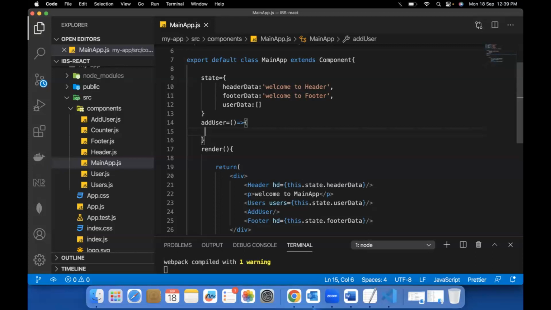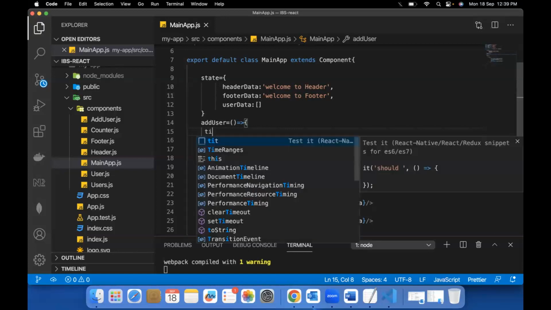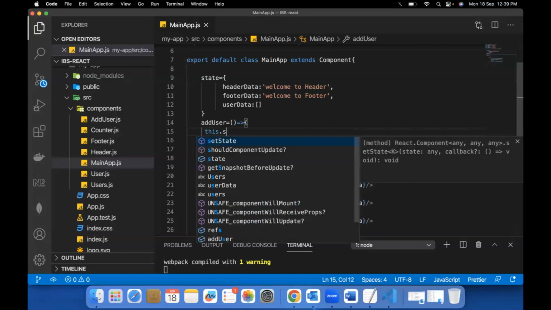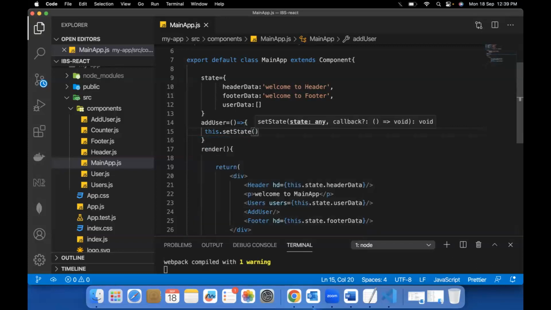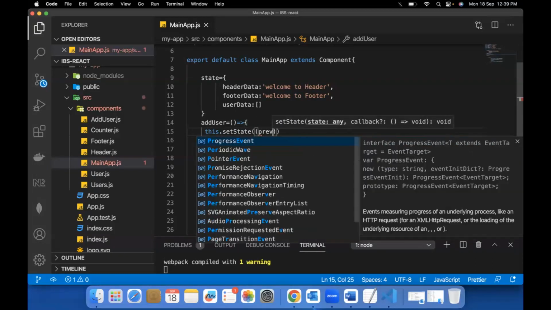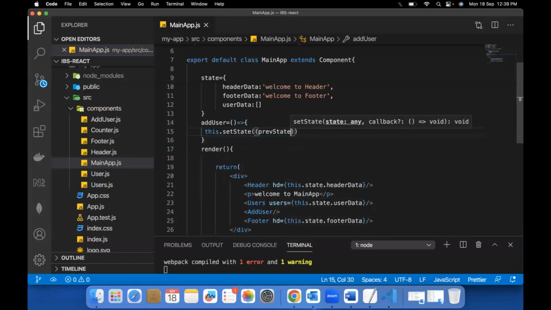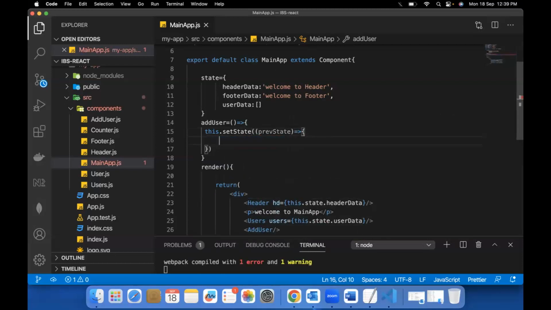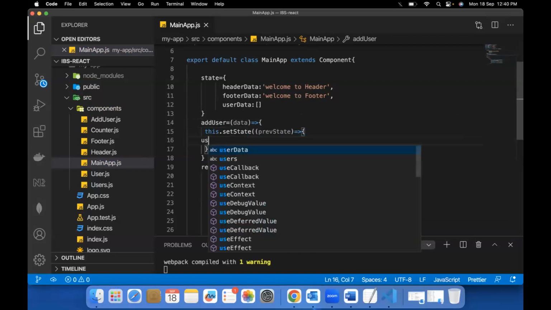What logic do I need to write down? What will I be using, and what will I be doing to add the user? In add user, I'll be holding data. The one user will be passing it. And what will I be doing now?